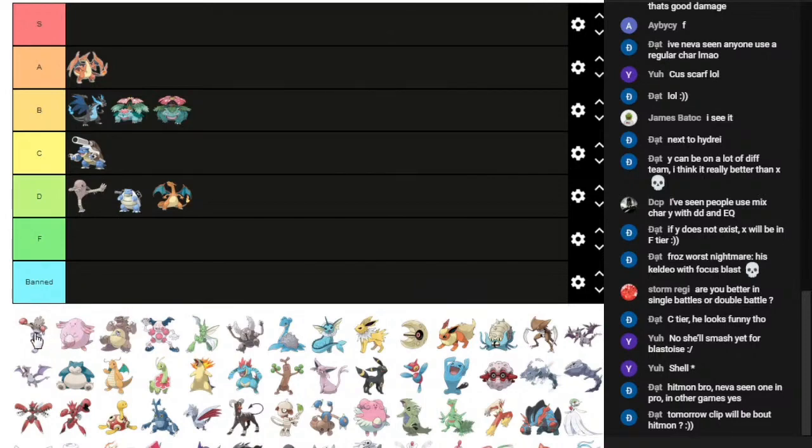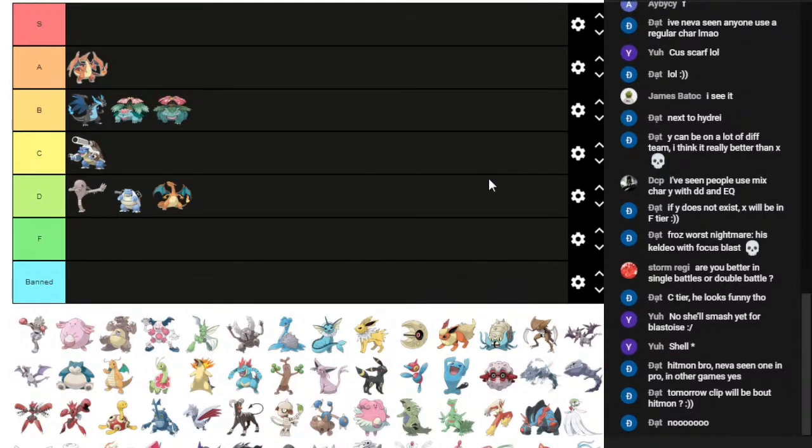Okay, Hitmonchan. Now, for all you know, Hitmonchan is actually a very good Pokemon on Showdown in PU tier. It's always a good Pokemon in PU tier. But this is Pro, you only have one tier. How am I just supposed to judge this? It has good special defense, decent defense, and the Iron Fist ability, not impressive, but usable.